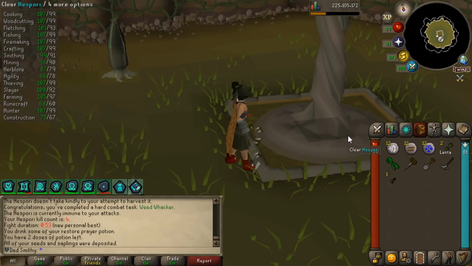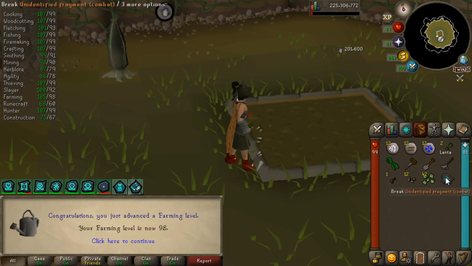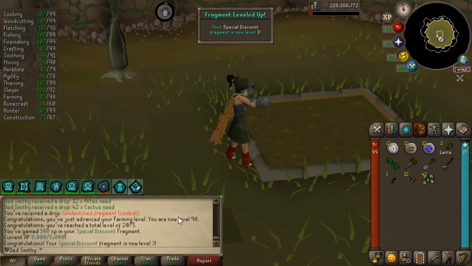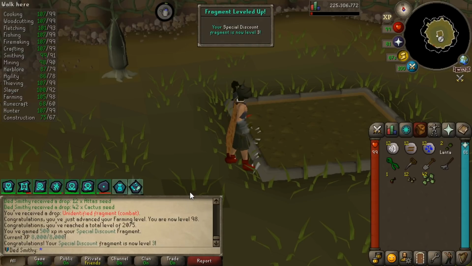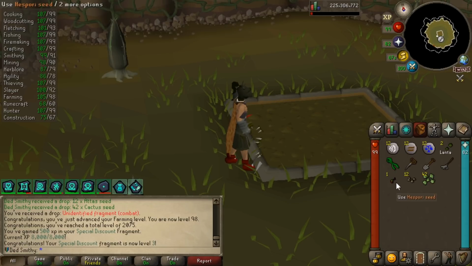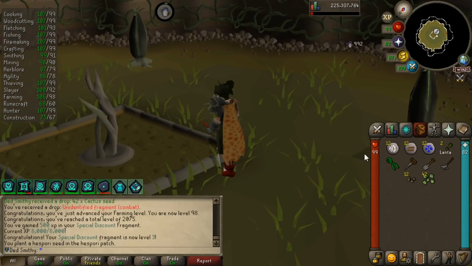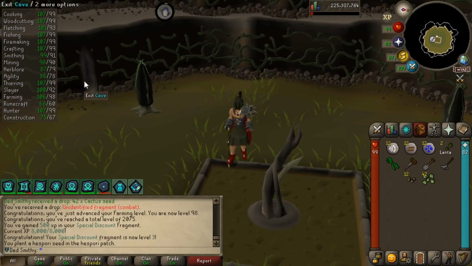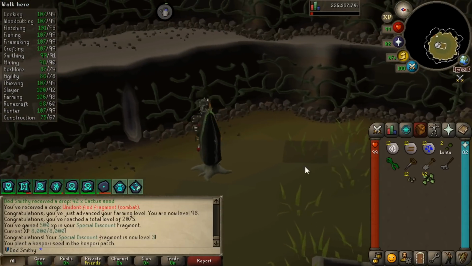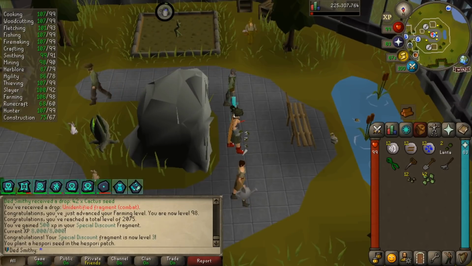Okay, bottomless bucket. What do we reckon? I'm going to say no. Ooh, but we got a combat fragment. Oh, it's a special discount, which is now up to level 3. We also got 98 farming with that. Jesus, everything's going off. Yeah, I forgot you can get tier 3 combat fragments here. I think it's tier 3, but we lost the seed, unfortunately, which means we don't have any more Hespori seeds to do. But we are 1.163 million XP off of 99 farming.